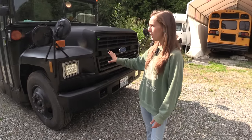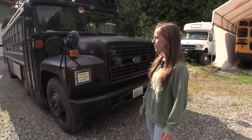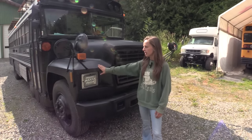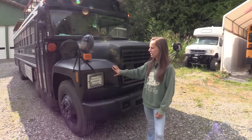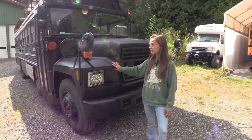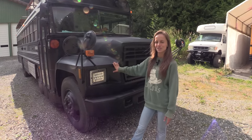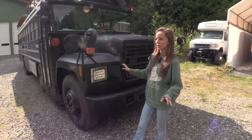This bus I bought pre-painted. It came from a limousine company called Jump on the Bus, down in Santa Barbara, California. They did a house black paint job on it, and I've maintained that — every year I sand it down, touch it up, and keep it black. I've lightened it because when I go on two-tracks or fire service roads and scratch it up, all I have to do is sand it down, rattle-can black on it, and it's good to go.